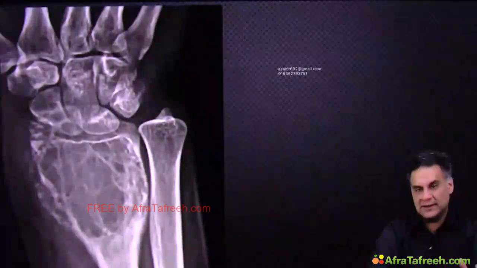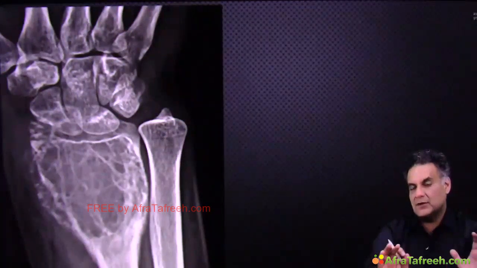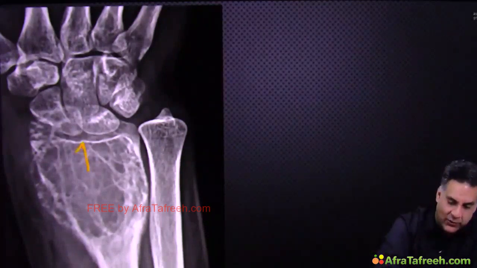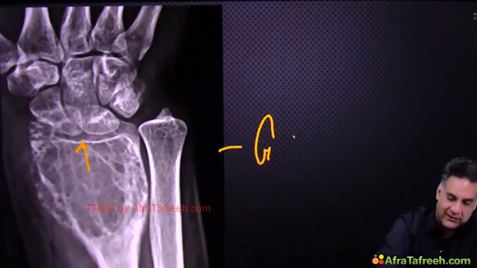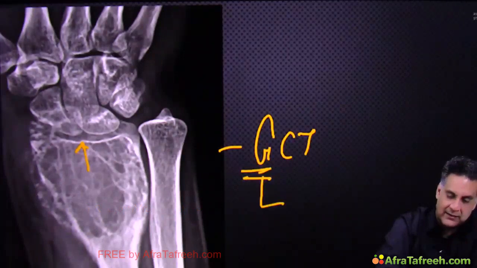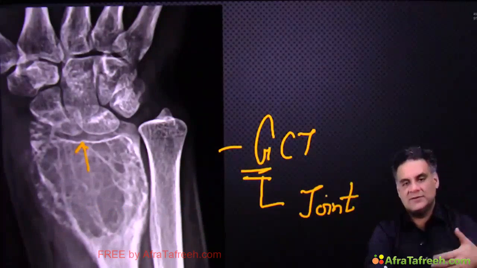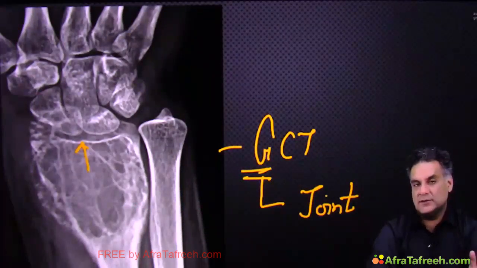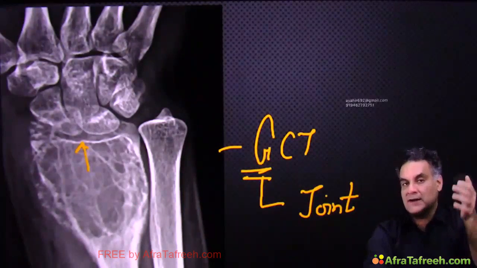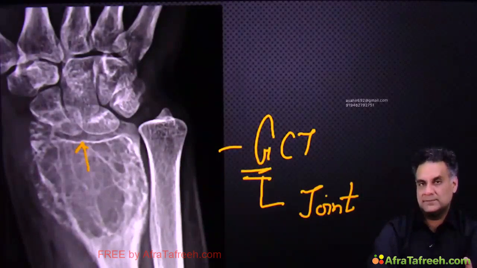And as long as people read science and ortho is a part of it, they have to remember lower end radius, a tumor going right till the joint is the giant cell tumor. Giant cell goes till the joint. So GCT is the only tumor known which can involve the cartilage. So remember this classical image: soap bubble appearance.